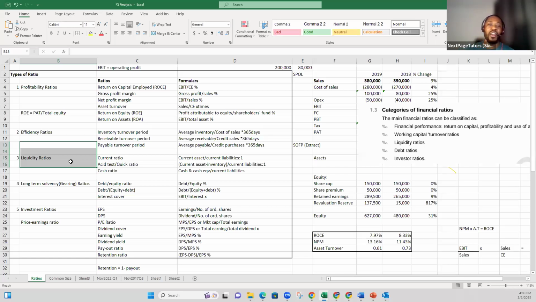And liquidity ratio depends on the organization. For some businesses, it is not a serious one, but for some businesses, it is extremely serious. If you are talking about a manufacturing company, liquidity ratios are very key, although the most important one is even efficiency ratios for manufacturing. But if you are talking about banks, liquidity ratio is extremely important. That's why it's also part of your prudential ratios for banks. In fact, there are prudential guidelines when it comes to liquidity ratio. It's a serious one. Are we together? So it measures how you are able to meet your short-term obligation.